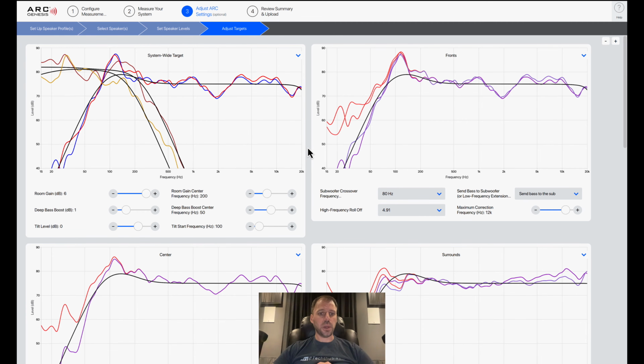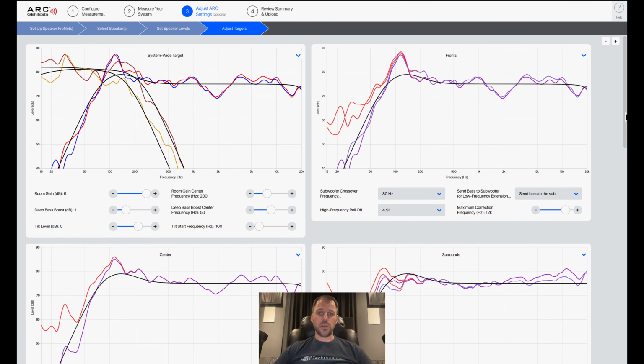So in the past, I had been running a higher frequency tilt, and there's a couple reasons for that. When we look at some of the response curves, I didn't think it was really doing a whole lot, and so why add extra load to the corrections and the filters and everything that's being run? I'd opted this time, you know what, I'm going to try it. Let's basically just leave it out. So on all of the speakers, I didn't touch any crossovers from what ARC calculated and set them. I didn't touch any high frequency roll-offs or anything like that.